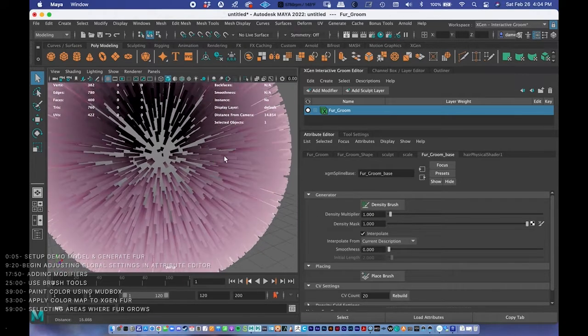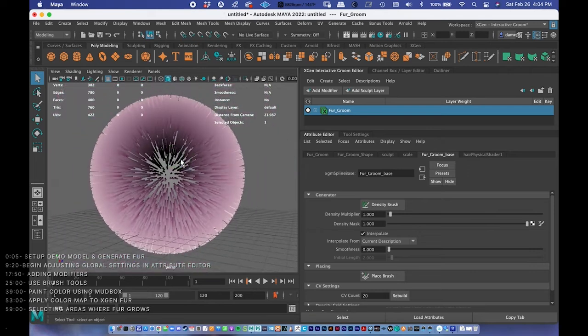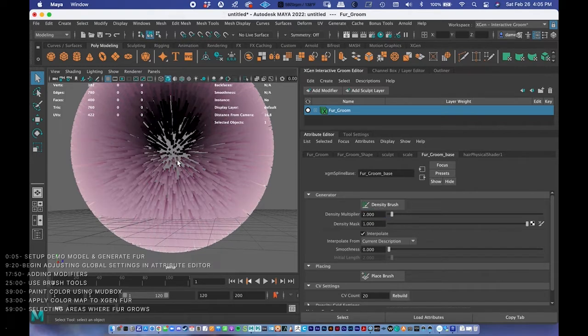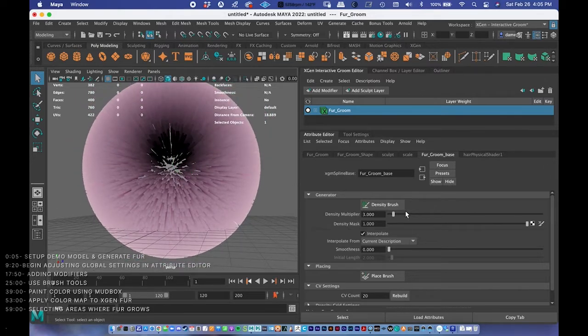And so right now you can see that the fur is not that dense right now. And if I want the fur to be more frequent here, I can just either pull the slider or I'll just type 2 and I'll double the density right there. And if I want to triple the density from where it was, I'll type 3. Enter, and you can see it's starting to fill in. Be careful pulling the slider. There's been a couple of times where I've pulled the slider kind of by mistake, and then it goes up here, and then the computer can't handle all the fur that was generated, and it crashes. So I tend to kind of click in here and type the number and make sure I have it right before I press return.